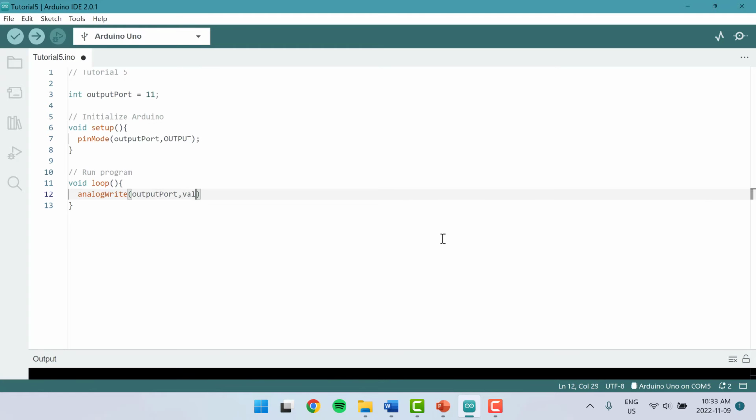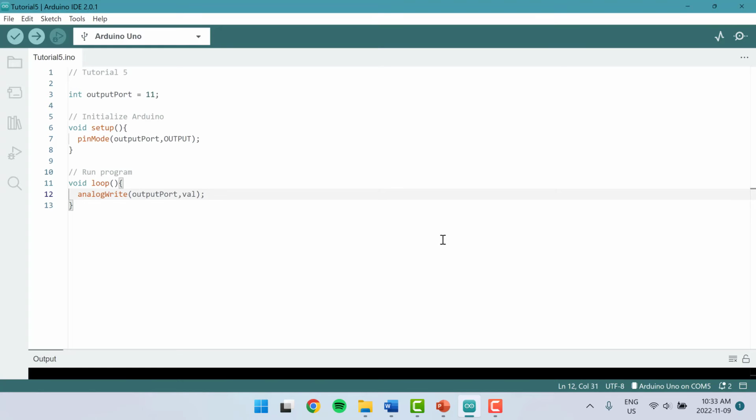This is a built-in Arduino function with 2 arguments. The first specifies the port number, and the second specifies the duty cycle of our PWM signal. This value may be set anywhere from 0 to 255, corresponding to 0 to 100% duty cycle. For this program, we want to achieve an outcome similar to tutorial 1 with a blinking LED. However, we want the brightness to slowly increase, then slowly decrease.